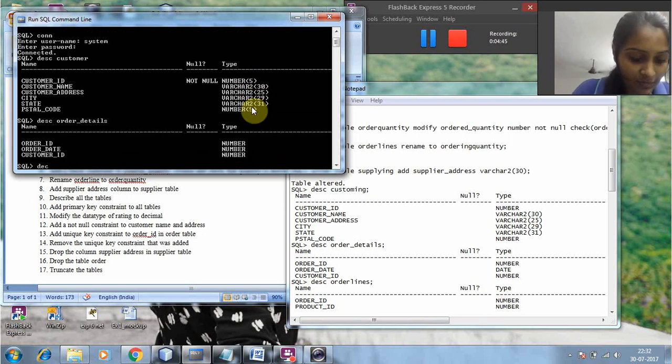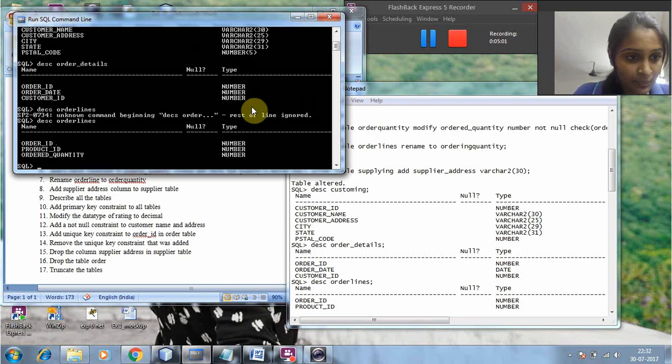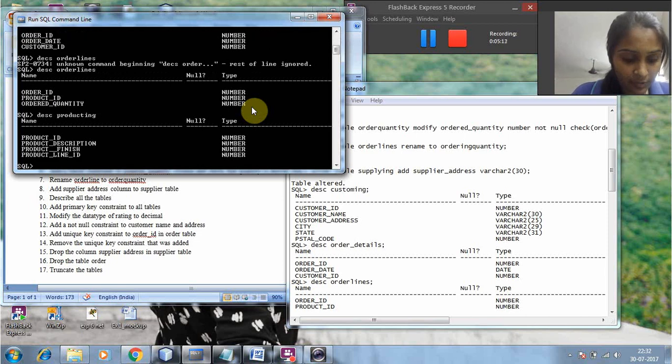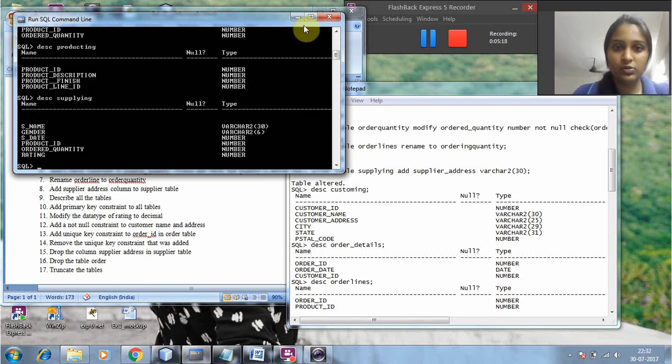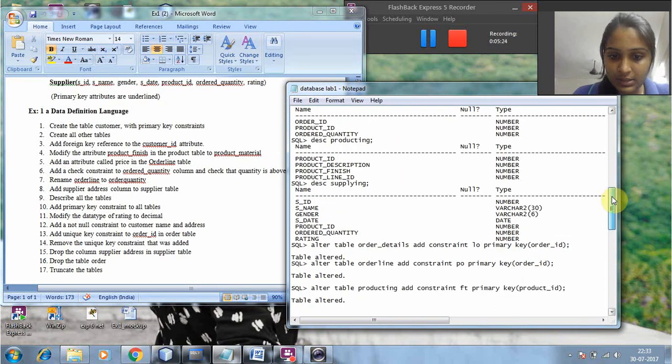The order details table is created, and describe order lines. The order line table is created, and then describe product. The product table will be created, and at last the supplying table, and the supplying table will also be created. So this is how we describe all the tables, and then add primary constraints to all the tables.